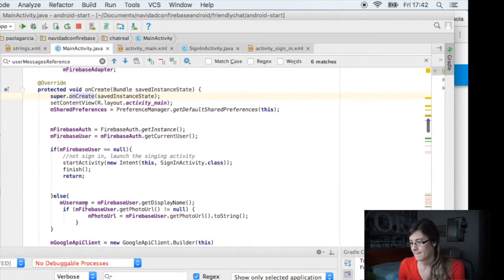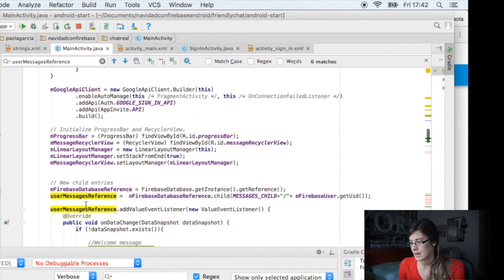So here it is. Here we are instancing the Firebase database.